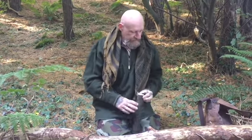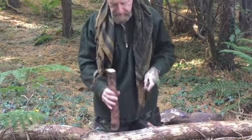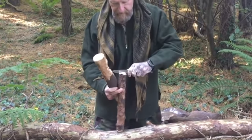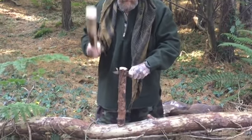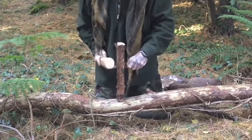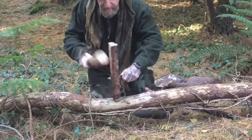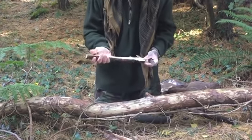We're going to do a bit of batoning. I have some very seasoned, gnarly wood here and we'll give it a shot. With any knife, you always have to make sure you have enough of the blade exposed to handle whatever you're batoning, regardless of blade size. You can batten quite large pieces of timber with a small knife if you slice the pie.